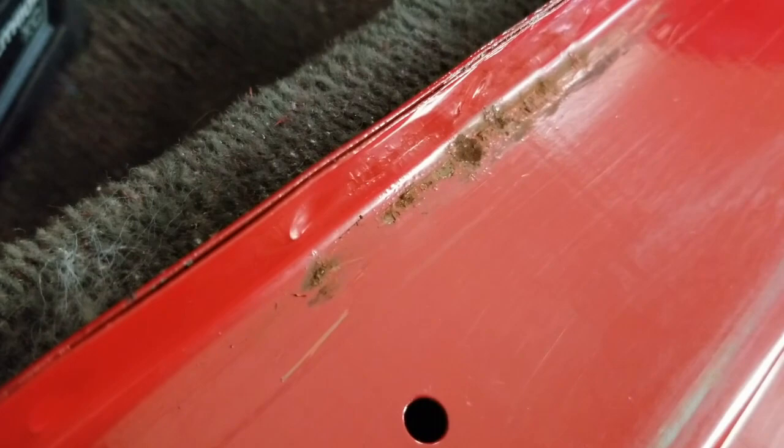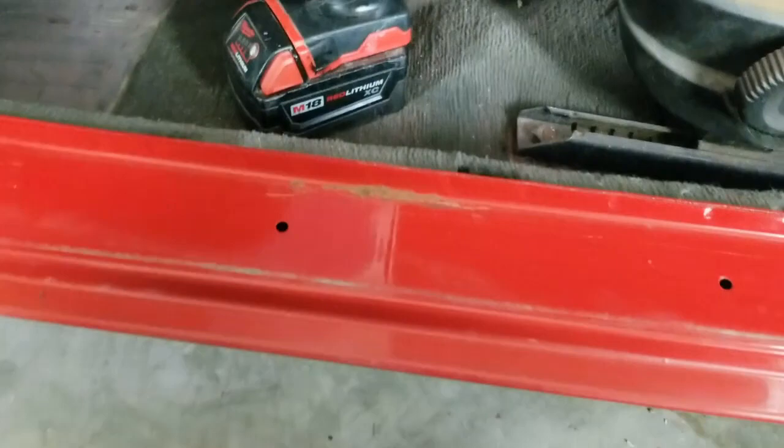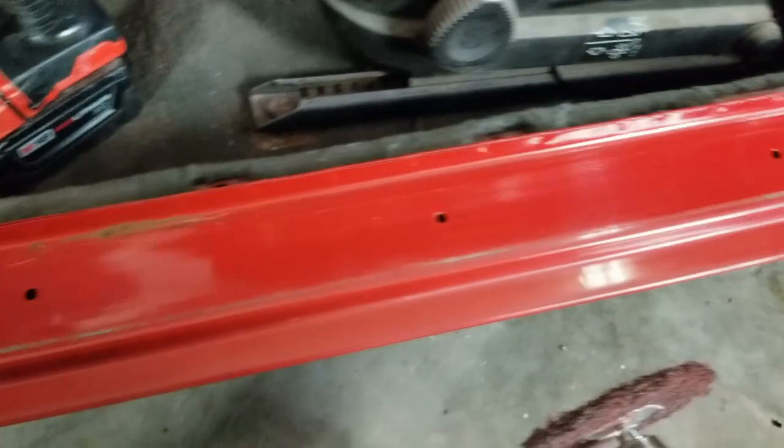I did find a little spot of rust here under the seal when I took it off. So I'm going to take my stripper wheel here and get as much of that rust out as I can. And if I have to, I'll just spot blast it. And then I'll be able to just scuff all this in here. Anywhere it's worn through from the door seals and things like that, and right here where I go to the metal, I'll just hit with epoxy.